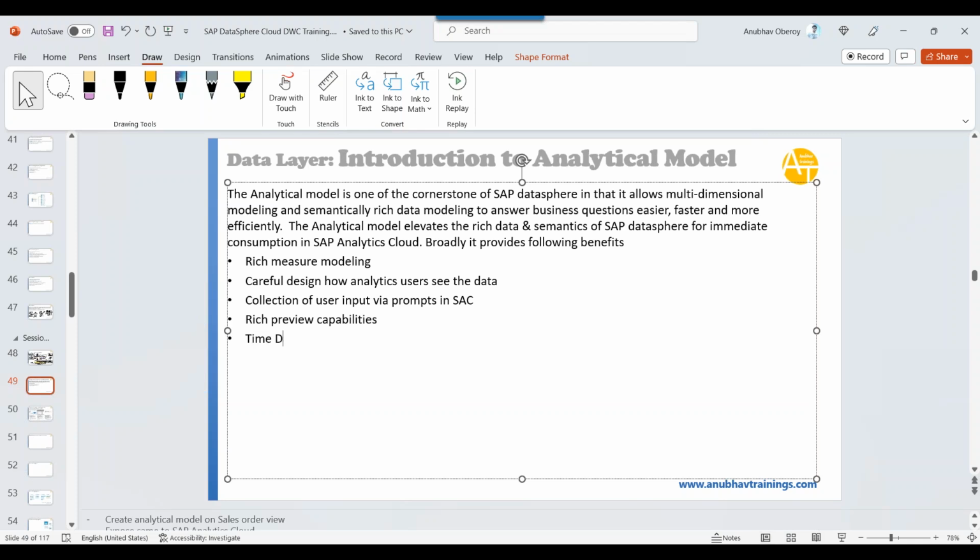Then time dependency support. Analytical models support critical features that let the user travel back and forth in time, while lines of business, structures and organizations are constantly evolving. So you can also go back to the previous state.